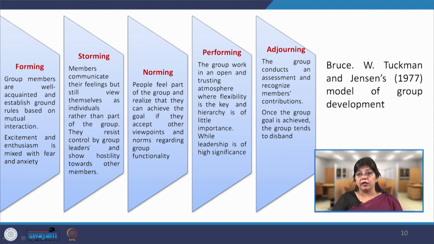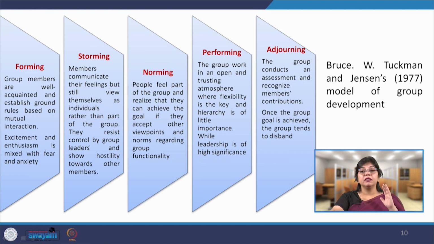Once members have established a platform, that this is how the group will function, or we are here to achieve a common goal, and as soon as interactions increase among members, that also leads to another problem, that is conflict. Why? Because when members are opening up with their ideas, opinions and views, there is a conflict of opinion with other members as well. This leads to conflict, this leads to resentment, and at the same time people are not ready to accept the leadership style as well. Definitely when a group has been established, there has to be a person who will act as a leader to guide the group members.